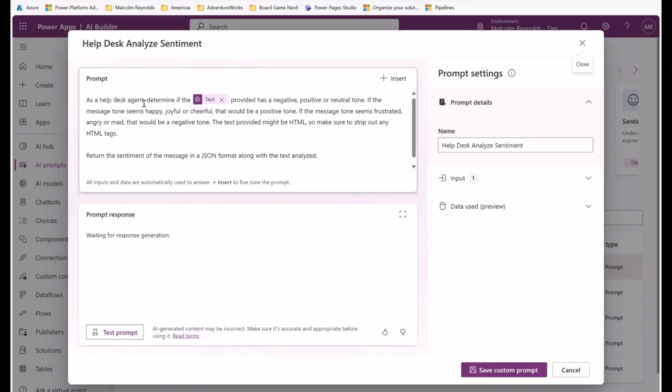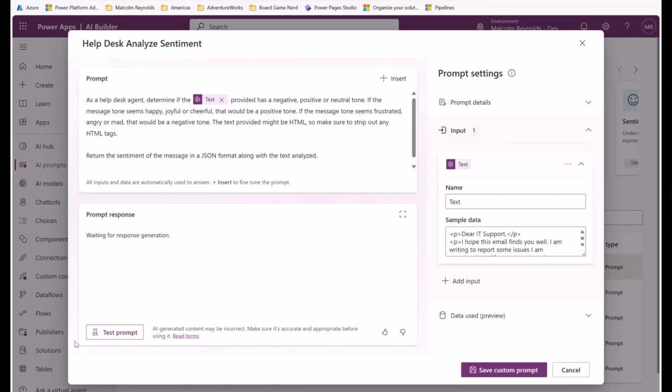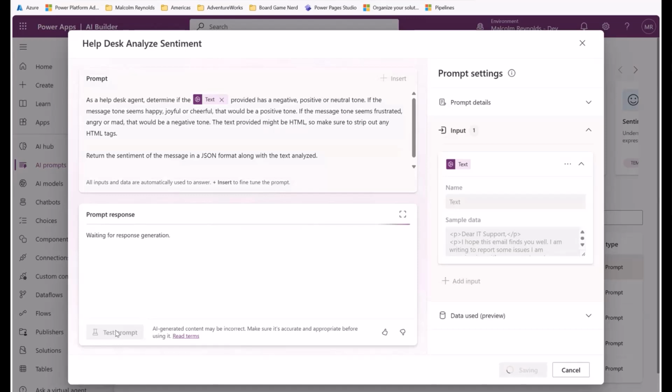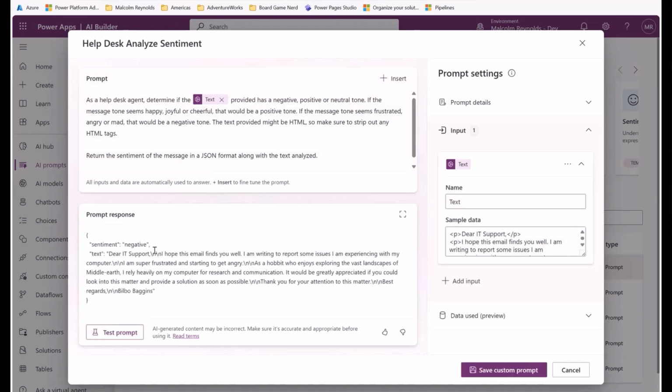If it is, make sure you strip out the HTML tags, and then return me a JSON object of the body as well as what the overall sentiment was. And in this case, if this worked, then I could remove that conversion step from my Power Automate flow to eliminate certain steps. I definitely want to try to do that.